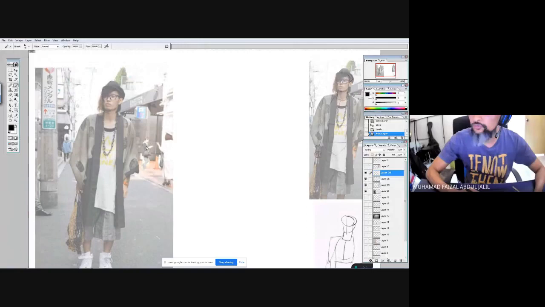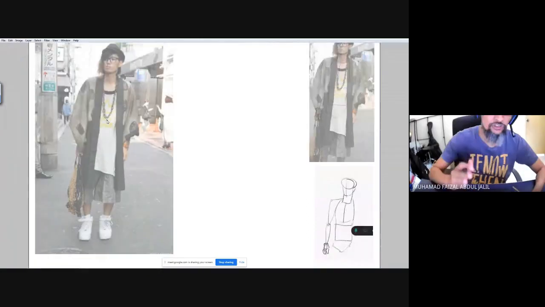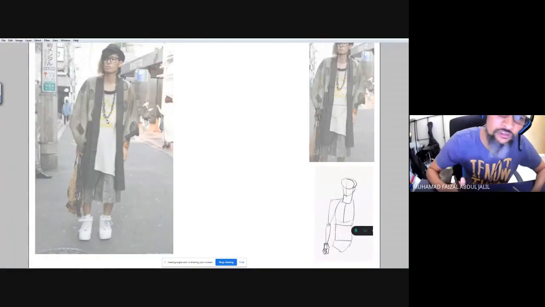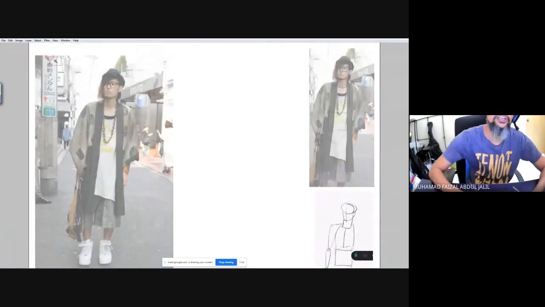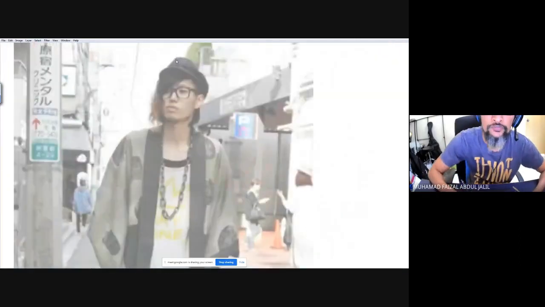When you choose these subject matters, of course you cannot see the inside, because you don't have enough understanding. So this is my gesture line.